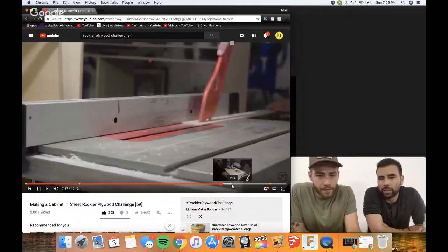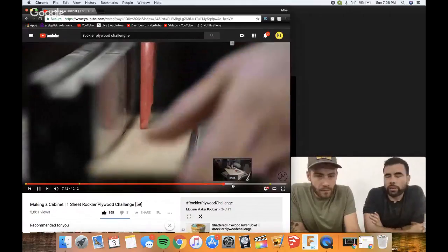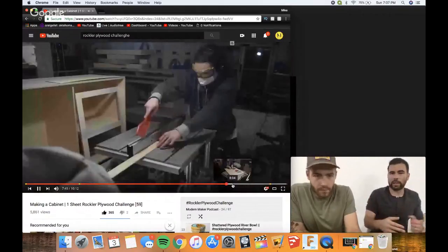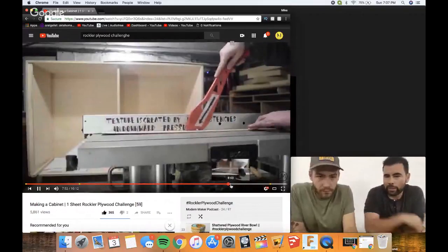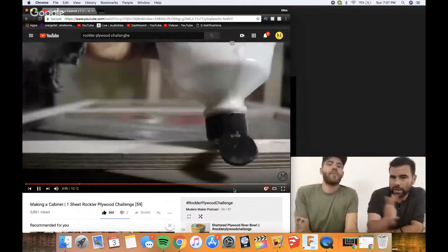Yep. So I've been thinking about this of just randomizing texture. You talk to any designers, they always talk about texture, and it's about mixing smooth versus something kind of rough or something organic. He's taking the plywood, splitting it in half, getting that roughness, and then processing it through the table saw to get that kind of striated geological texture.